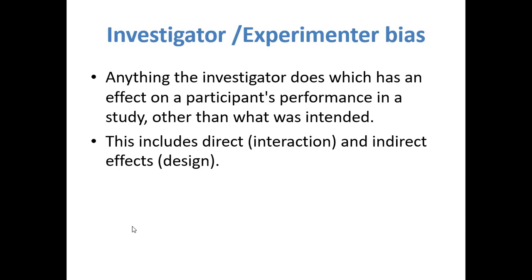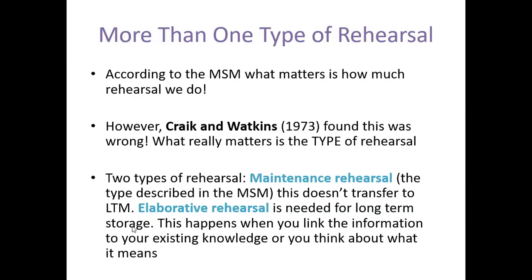There is also a research methods evaluation point you can use in terms of the multi-store model to do with investigator or experimenter bias. This is because case studies are used a lot, or lab studies are used a lot, so there's potentially influence from researchers in the research that you're looking at.